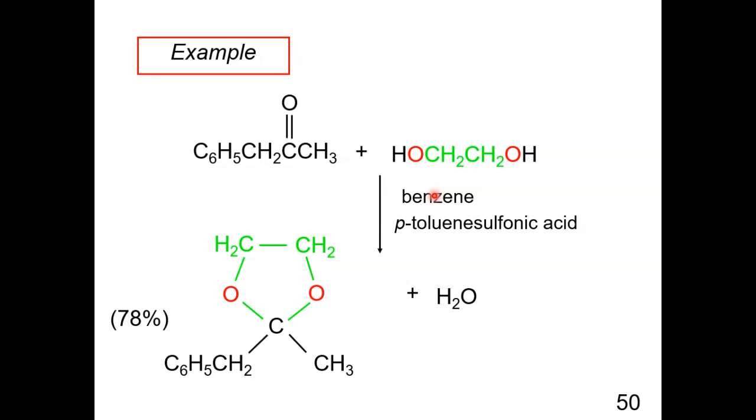So this reaction, although somewhat favorable, is still considered an equilibrium. So it forms water, right? If you have a way to continue to remove water from the reaction system, then by Le Chatelier's principle, the equilibrium can shift nearly completely to the right side. So benzene can form an azeotropic mixture with water, so you can continually bring water out of the reaction system.